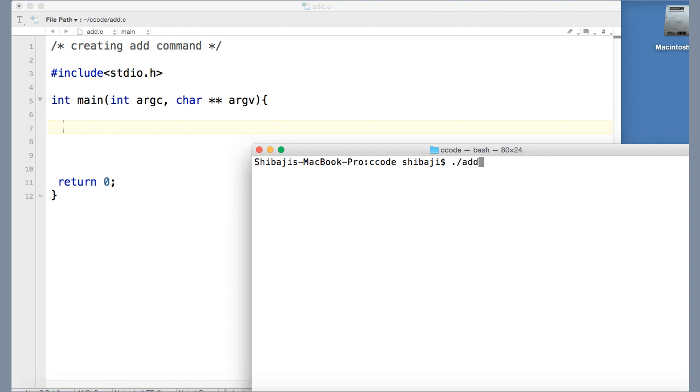Say I want to add some values, so I will use this command, and with the command it's possible to pass some values to the program as command line arguments, and on pressing return key the values are going to be added up and displayed back here in the console. And one more thing, if I just type the command /add and then press enter, it should display some sort of error message.